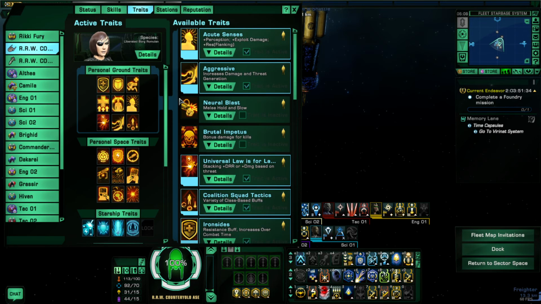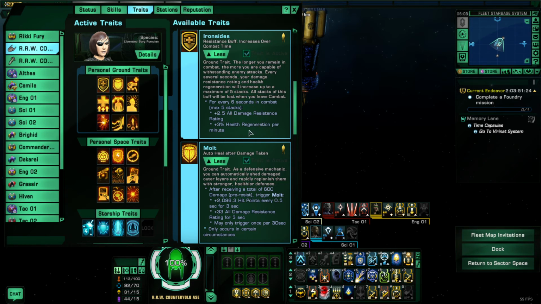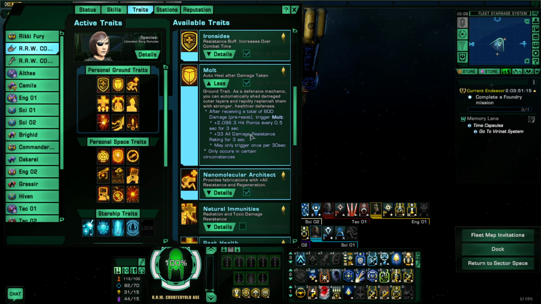And so yeah, in terms of traits, for ground traits, I'm not really the best at ground, but I'll mention 2 traits that I think are pretty nice. There's a trait called Ironsides, which gives additional damage resistance and health regen, and Molts, which is very much a beginner ground trait that I have used on basically all of my characters when I've been leveling them up, just so that I don't have to worry about their health. They'll just heal back whenever they've gone to the damage threshold. Especially when you get into the level 60 and maybe level 65 battles, this will proc several times per ground battle.